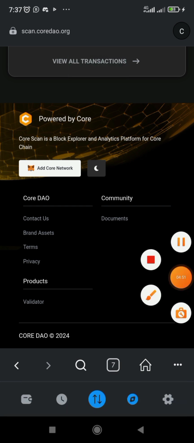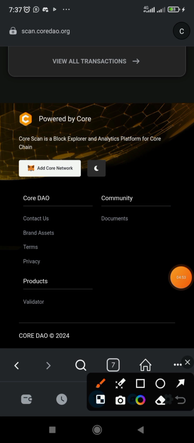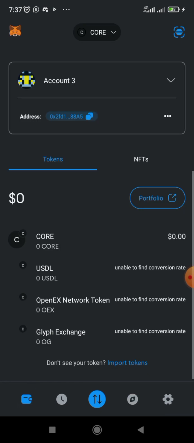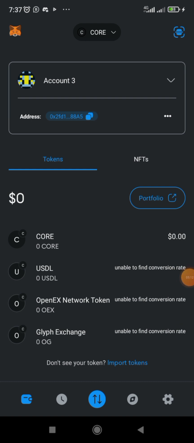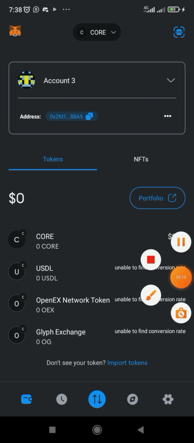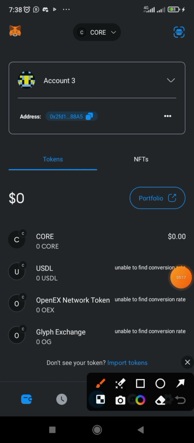So now you come back to your normal home page here. Just click this place. Come back to your normal home page. Once you click on it, it brings you here. Okay, so now you can see you have here the core address. This is it here. You have the core address here. This is it. That has been added. So what are you going to do now? I've added it before, actually. I'm just taking the steps again because I just have to show you guys.